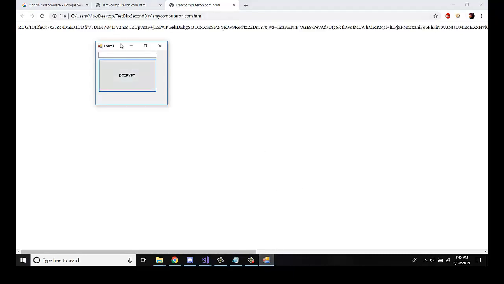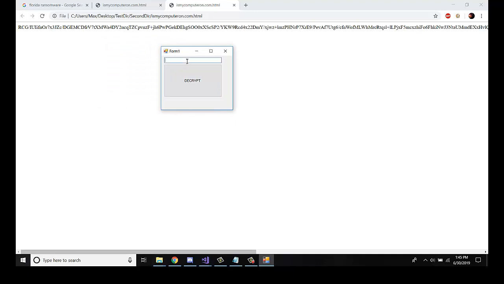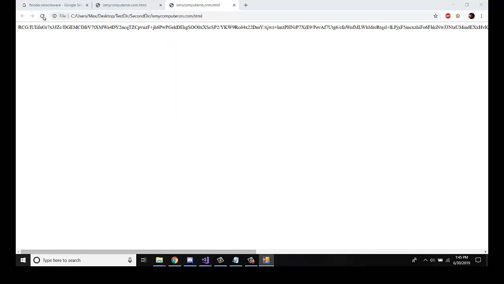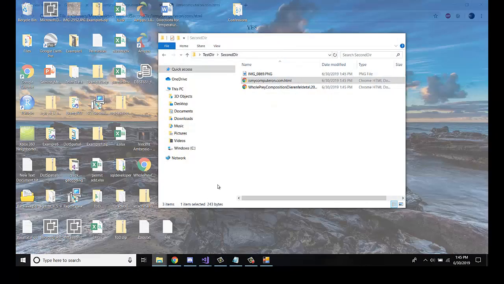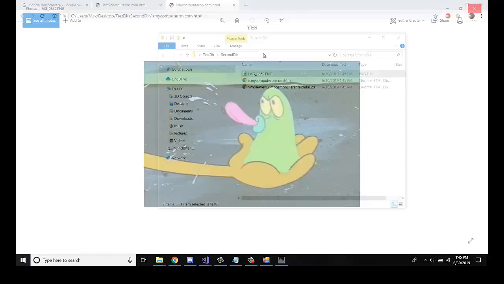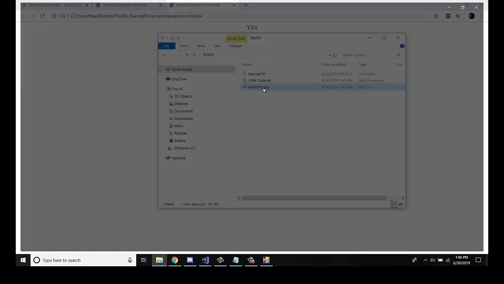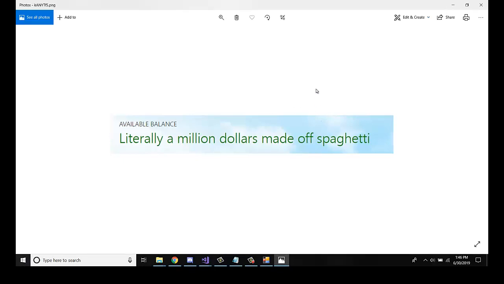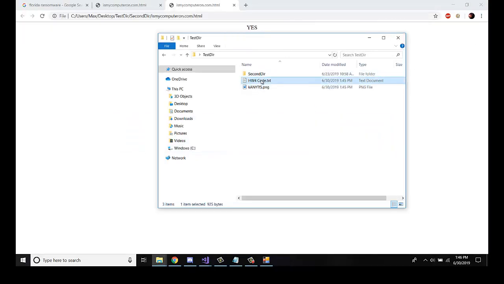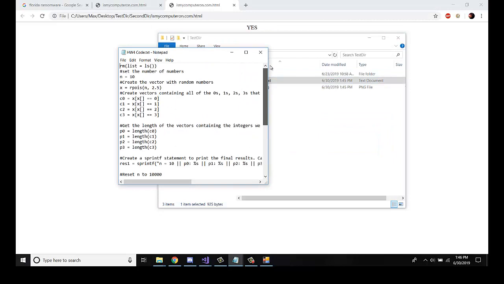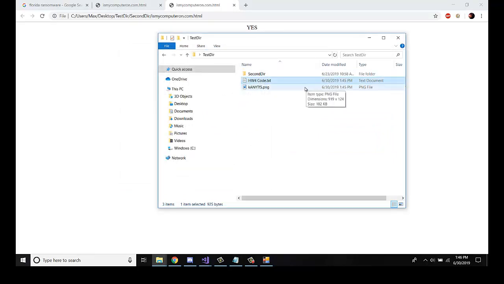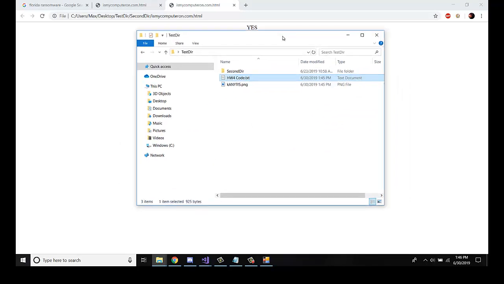So that is the general idea of encryption. And then I think it was all caps. Let's try it. And if we refresh it, yay, we're back to normal. And if we go down, my family member is back, and so are my bank statements, thank goodness. And my homework, so I don't fail that class, is here again. So it looks like everything is back to normal.